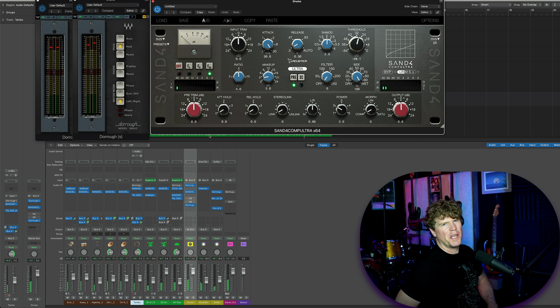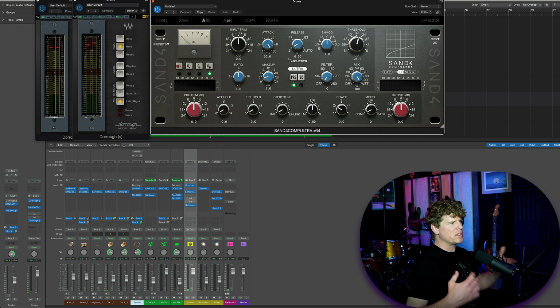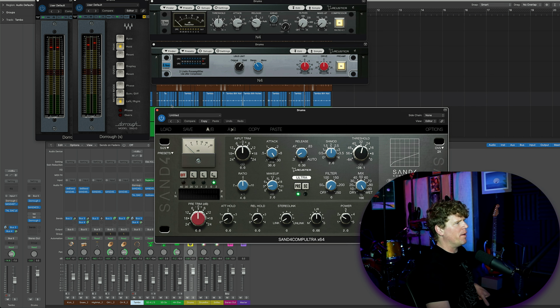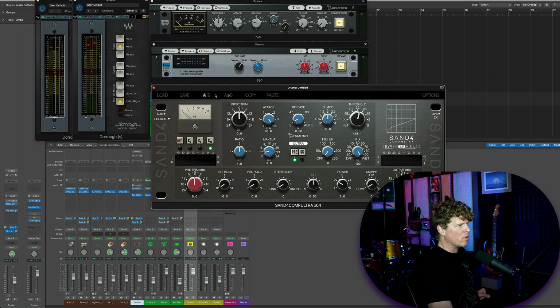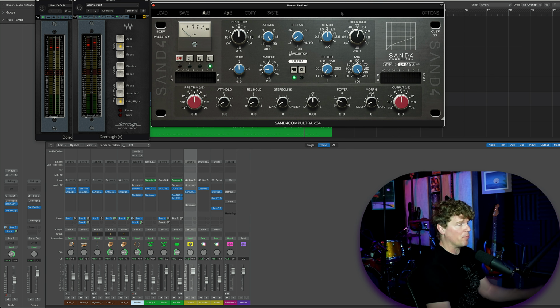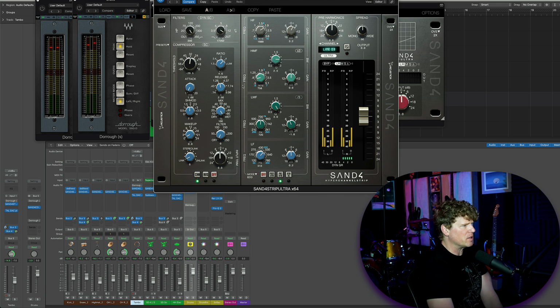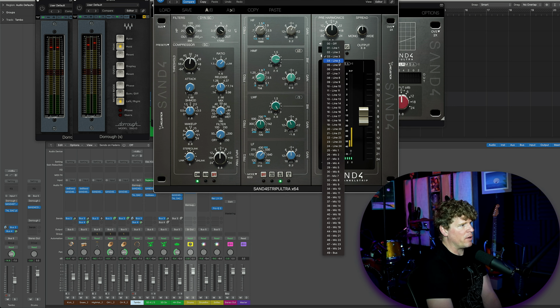Yeah, the Sand4 does have this more pillowy thing going on. I don't know. Maybe I could tweak it to get it to sound the exact same, but right out of the box, it doesn't have that immediate sound. It certainly doesn't sound bad though, but I really do like the channel strip. And I really like how they have all the lines sampled and the mic pres sampled.